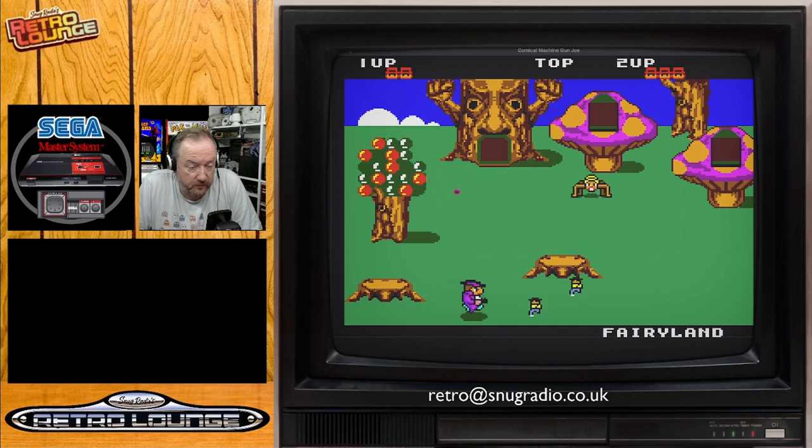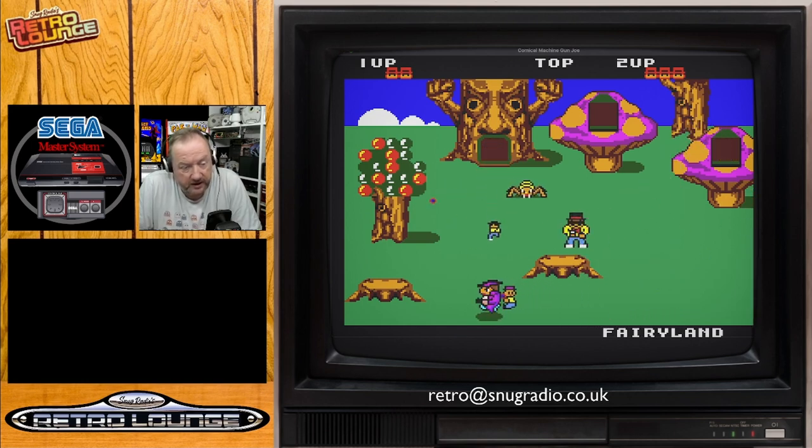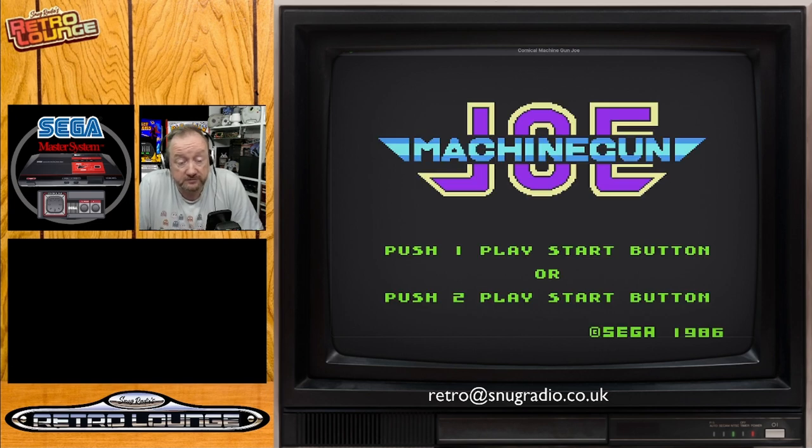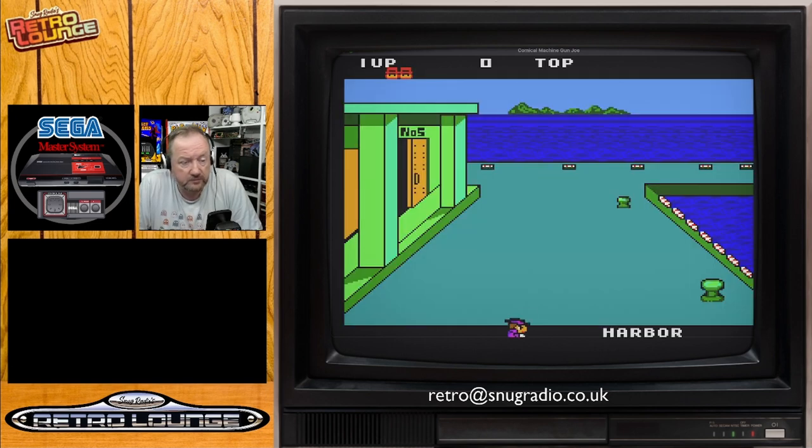So, this looks... we're shooting left and right and... What's going on? We're collecting little men, are we? Babies? Something? Right, what have we got? We got shot, that's what we got. So we've got to jump. Oh, it's quite hard.